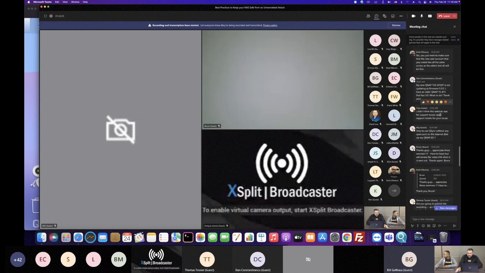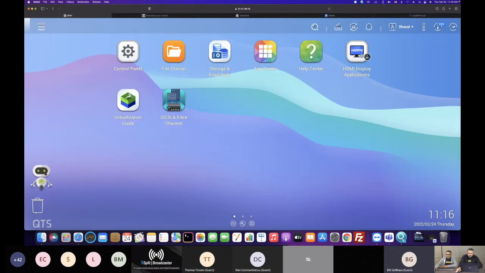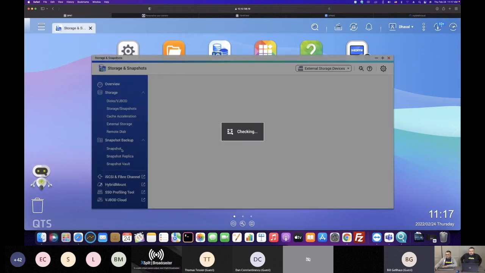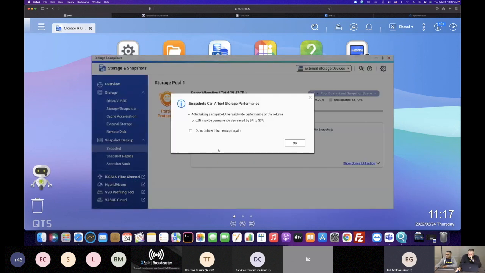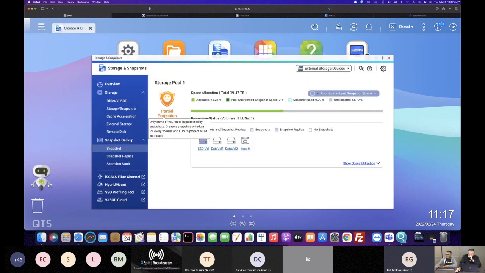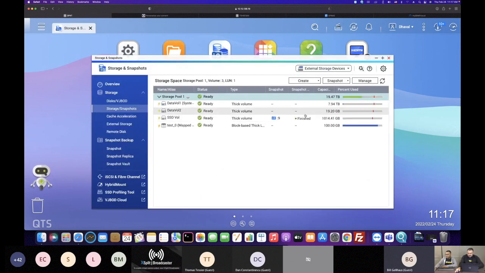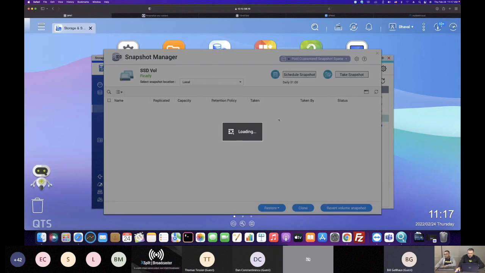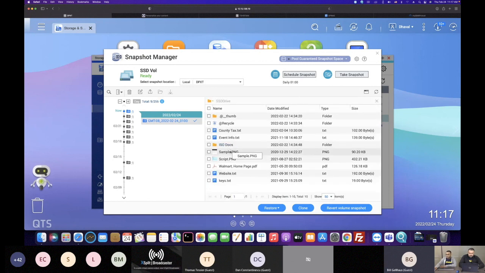Is there any way to recover files that were sent to the recycle bin and deleted from the bin? Oh, yeah, unfortunately, not through professional recovery websites. Once you delete here, QNAP actually releases that. If you do have snapshots, which we're going to cover in the next section, maybe you can recover from snapshots. But if you don't have any snapshots, then unfortunately there's no way to recover that data if you remove it from the recycle bin. If you have snapshots enabled, you can go back in time and recover data from there. But if no snapshot, unfortunately, nothing we can do.